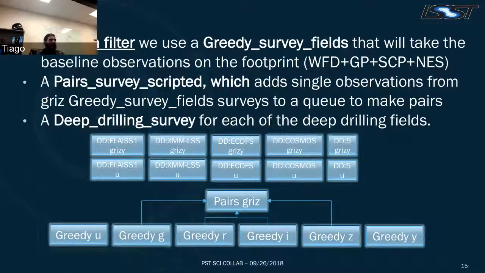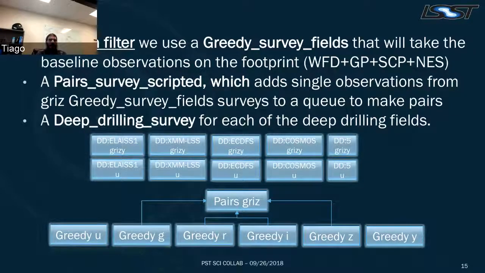But a survey tries to implement a particular observing strategy. So the greedy survey tries to implement a greedy survey strategy, and the pairs tries to implement a way of repeating observations. And the deep drilling observation is also a scripted one, where you have a field, you have how much time you want to dedicate to that field, and you try to observe it in optimum conditions.